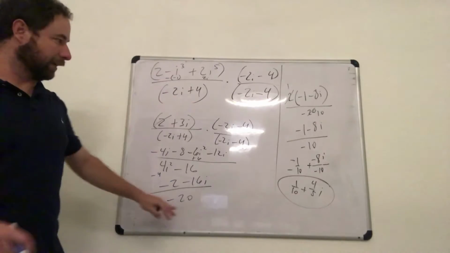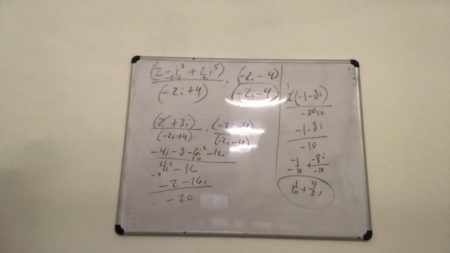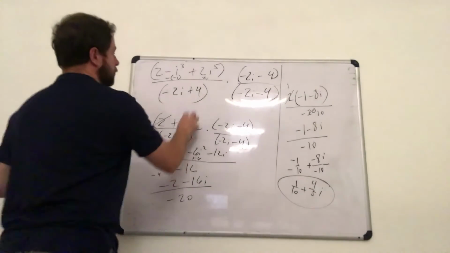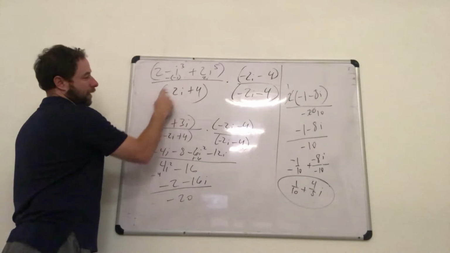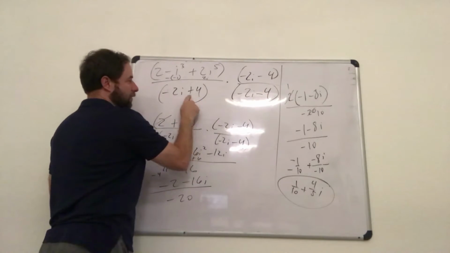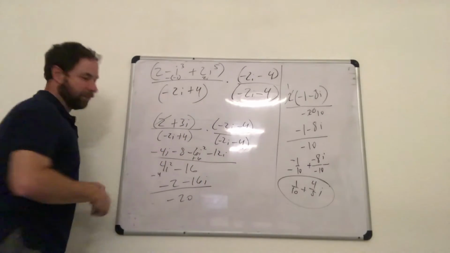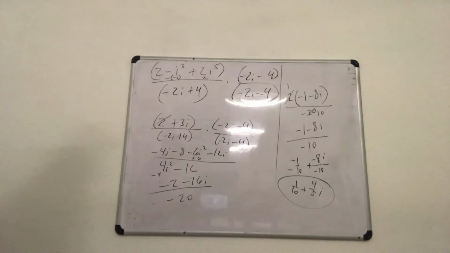I know that looks like a lot. It really wasn't. We were just doing a lot of little steps. I didn't want to skip any steps right there, but not too bad. Remember, the problem is you can't have an imaginary number or radical denominator. You multiply it by the conjugate, which means they're twins, they're the same, so the sign in the middle is different. The reason we do that is it gets rid of some things in the denominator. These are not too bad.